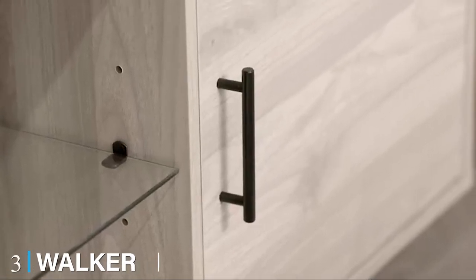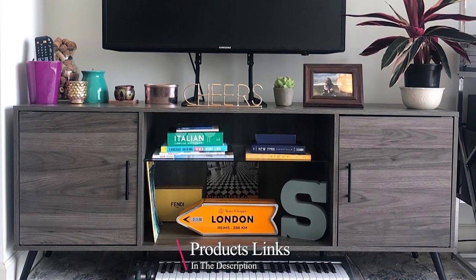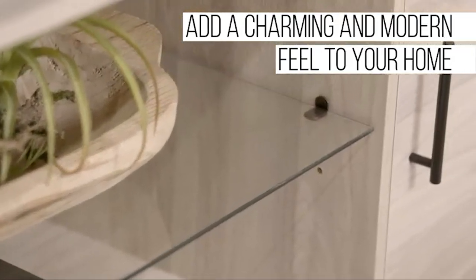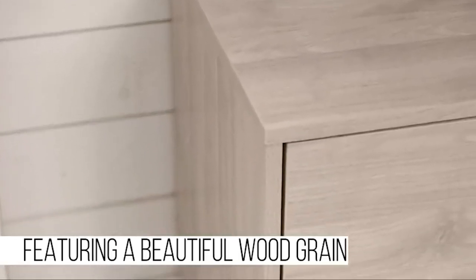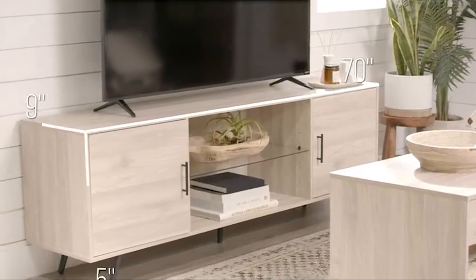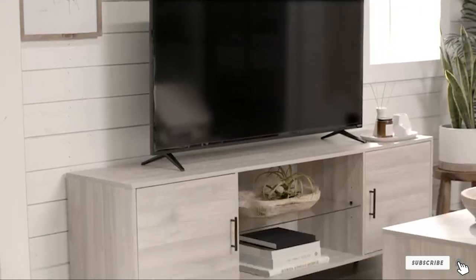The number 3 position is held by the Walker Edison Inglewood Mid-Century Modern 2-Door Glass Shelf TV Stand. Are you looking for a showstopper? This Walker Edison Inglewood Mid-Century TV stand delivers the wow factor. Not only is this piece gorgeous and guaranteed to elevate your living space, but it is also durable to give you many years of enjoyment. This beautiful piece also offers a lot of storage space to hide away electronics, toys, books, or whatever you don't want lying around. Add some elegance to your home — you will not regret it.